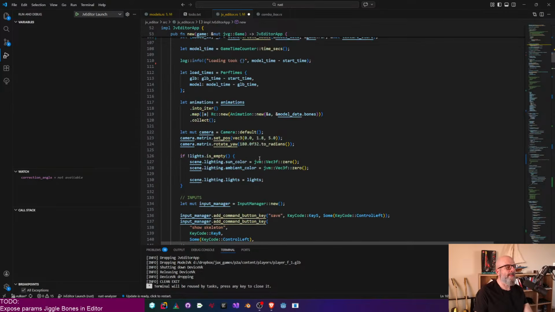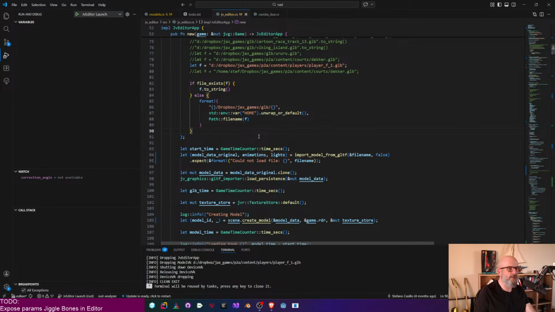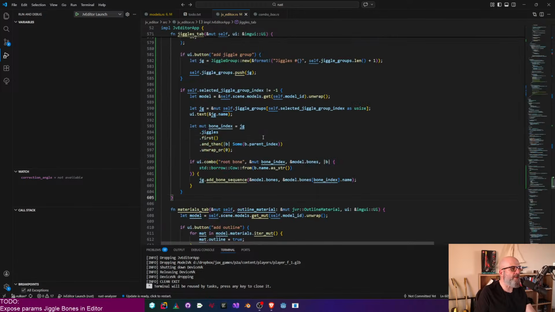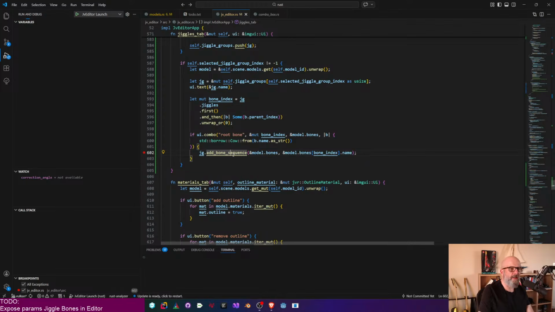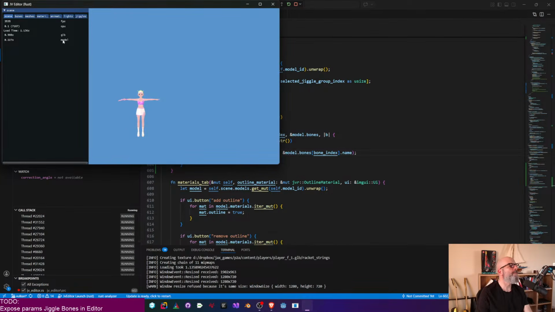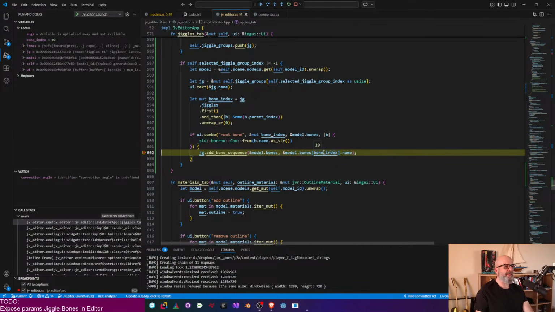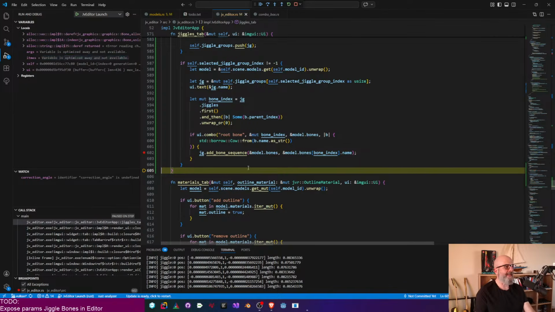Why? This is something so stupid. What the hell is going on? Let's do the breakpoint again and let's get into this to understand what's going on. So jiggles, add jiggle group, bang, bang. Head 2, boom. So bone index 10. Okay, so I add the sequence, and now can I see? Oh shit, I can't see.